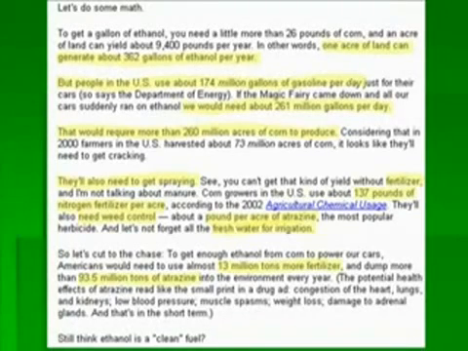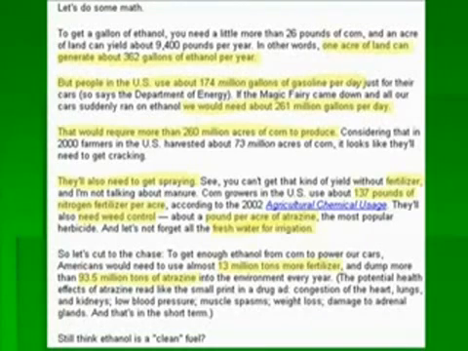Now remember, you don't just go out there and plant corn. You have to, once again, drain the wetlands, you have to cut down the forest, you have to tear up the land. More importantly, you need to fertilize it. It takes 137 pounds of nitrogen fertilizer per acre. All right, so you're going to be increasing nitrogen into the atmosphere and the environment by a huge amount. Also, you need to use atrazine, because you need to control for weeds. You use 1 pound of atrazine per acre. So as you can see, the environmental damage that would occur in order to produce this amount of ethanol is just tremendous.